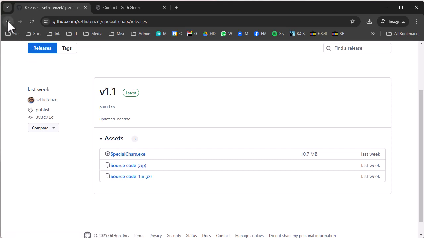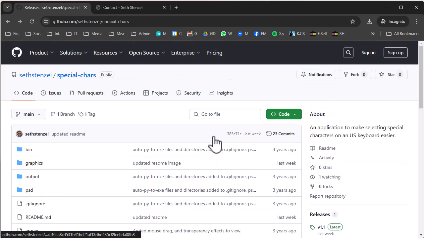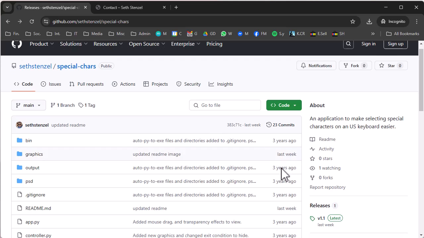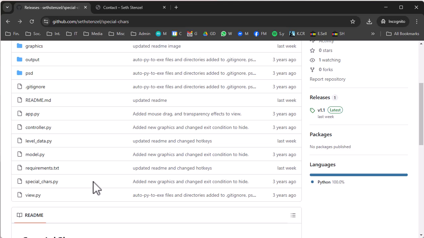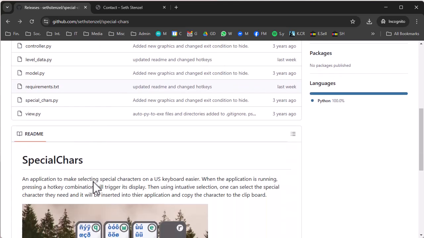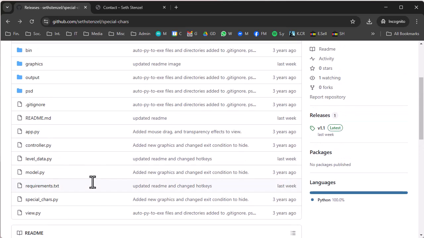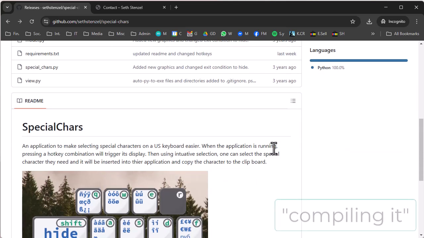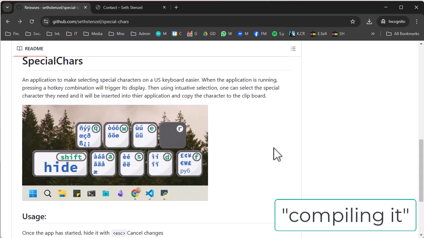There it is. You're probably going to get some sort of pop-up from Windows since it's not a signed executable, that you're running something that's unknown. So obviously you're going to have to do that at your own risk, whether you trust me or don't trust me. Maybe run it in a sandbox or something like that, or just go ahead and build it yourself. In fact, that's probably what I'd recommend if you feel nervous about running an executable that you're not quite sure about. This is just packaged with PyInstaller. There is information on how to package the application in here, and it's fairly straightforward as far as just compiling it and running it. So that's what I'd recommend.